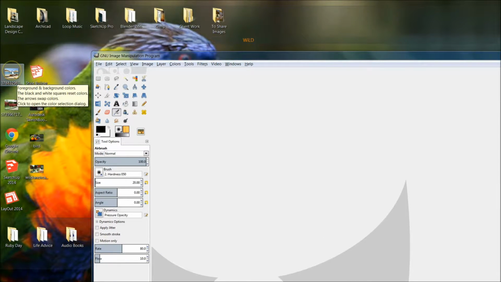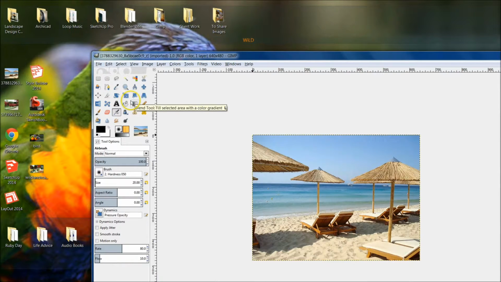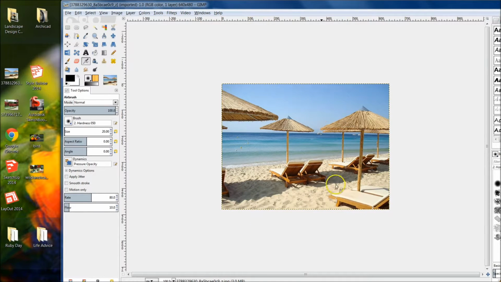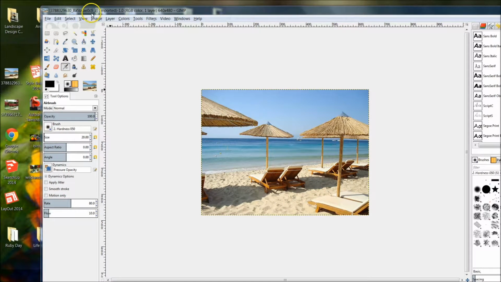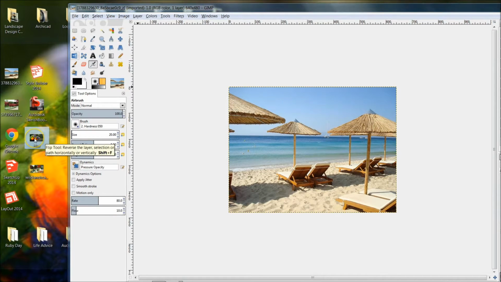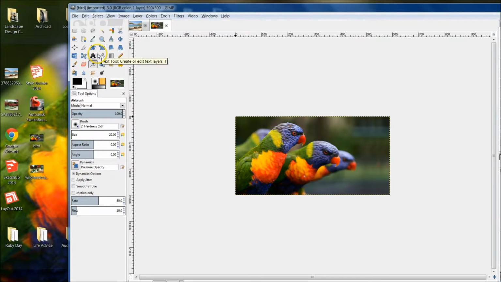So let's go ahead and open up an image right here. And what we're going to do is just drag this image from the desktop and drop it right here in the toolbox. You'll see that it opened up that image. Now let's open another image within Gimp. We're going to slide this over a bit so we can get this one right here. And we want to open up a new image and not have it be part of the same file. What we're going to do is drop it in the toolbox right here.